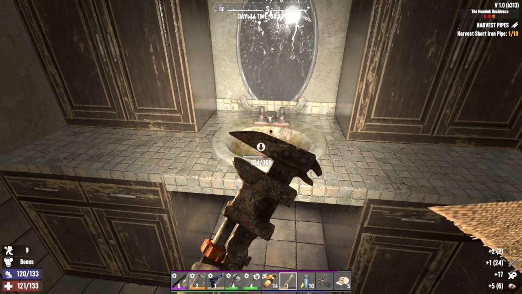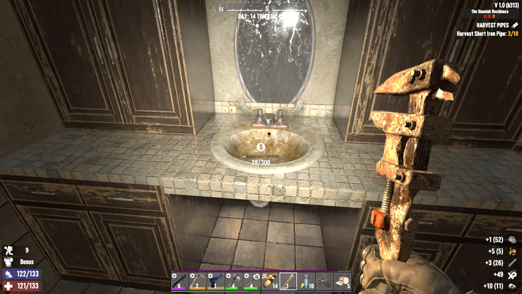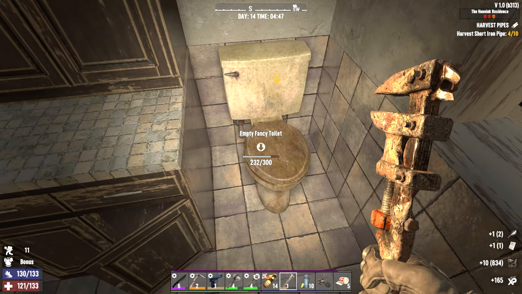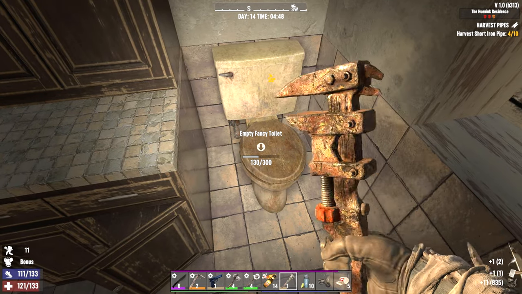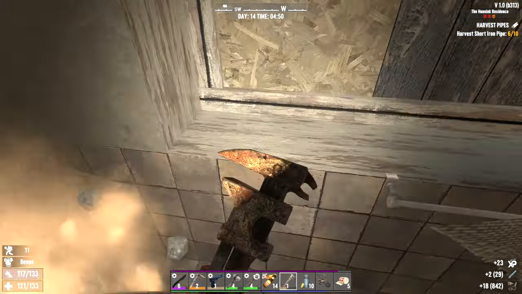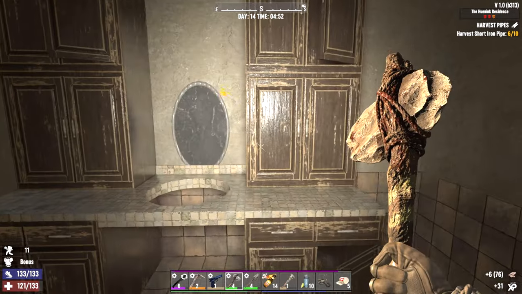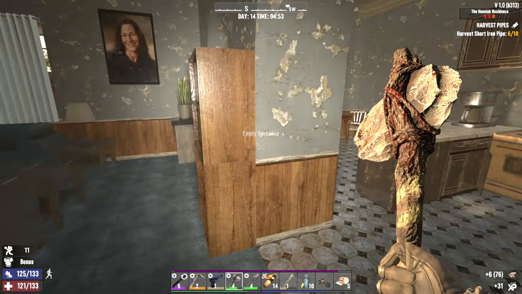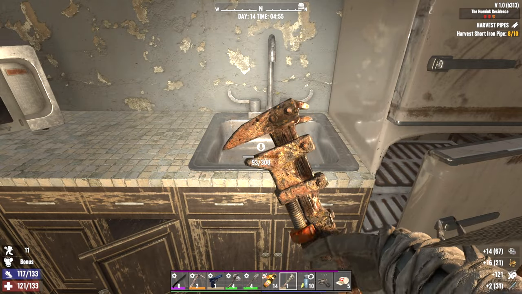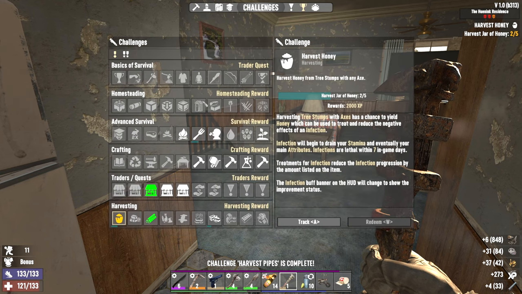Okay, any sink, it looks like. So I can do the sink in the other room as well. Got it. And the toilet. Toilet knife. Nice. Be the second knife I've gotten from a toilet. I think that means I can go in here and do, yep, this one too. Very nice. Okay.